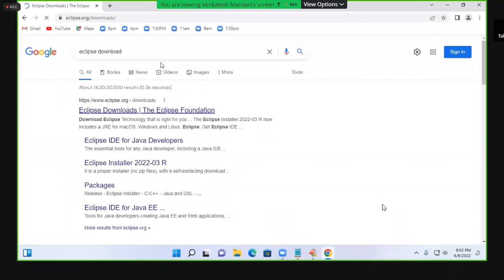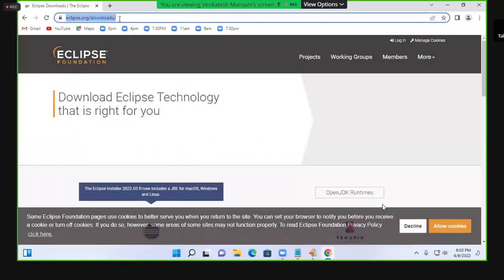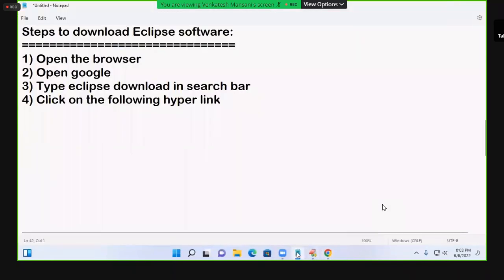This is the ready one. Click on the following hyperlink: Eclipse.org downloads, https://www.eclipse.org/downloads.